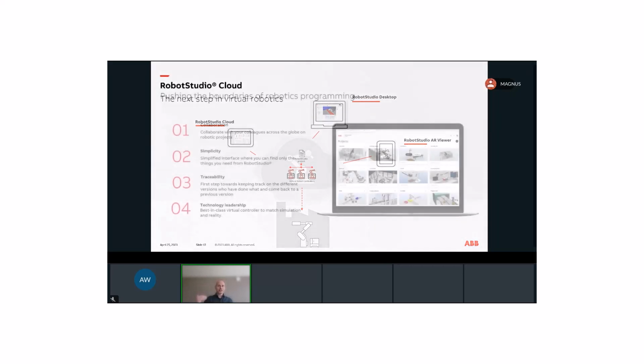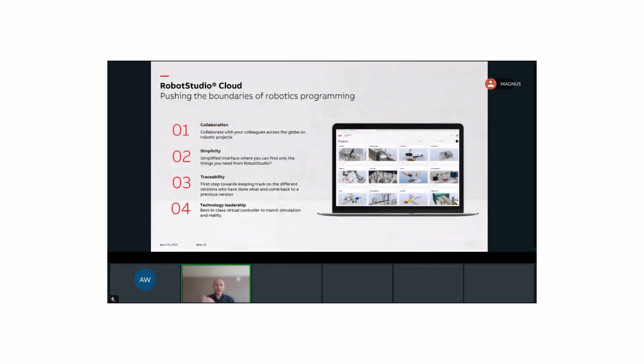And we have a few things that we really like to push for with the cloud thing. The first, obvious thing is about the possibility to collaborate. Just as we sit worldwide now, we have attendees from all over the world. In the same way, we have organizations that are working from everywhere. And that means that you can sit anywhere around the world, working on any device from any place, and enhance your robotics solution.